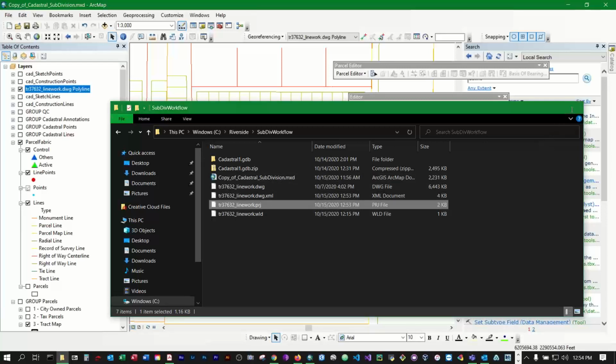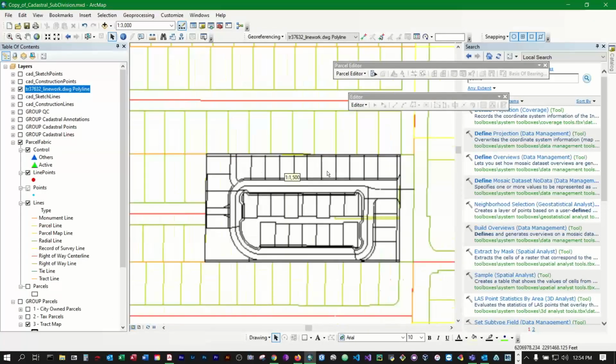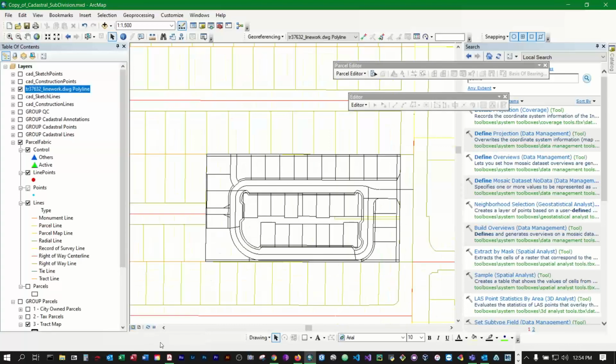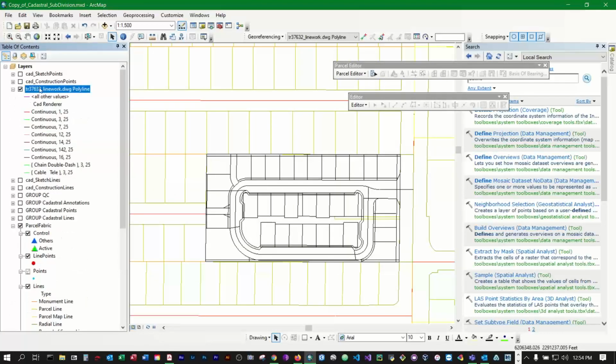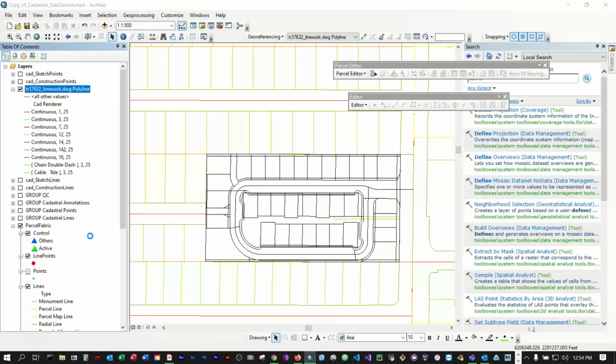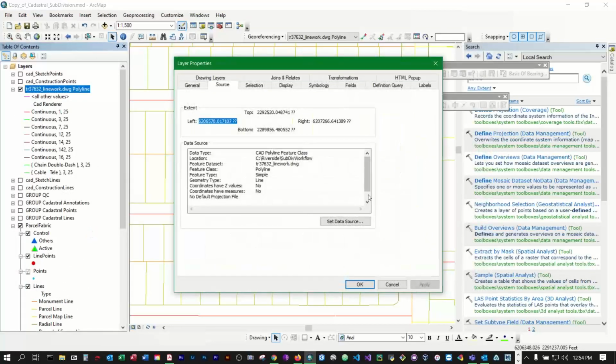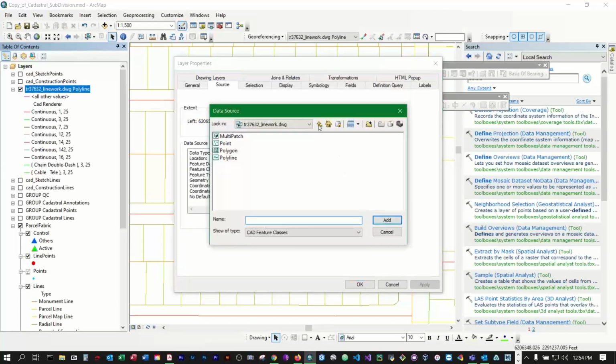Maybe it's just not showing up on the layer, but maybe overall on the CAD drawings it is available. So if you brought in the entire CAD drawing, you should be able to see it on the CAD drawing level, but maybe not inside. You want me to bring in a whole DWG?